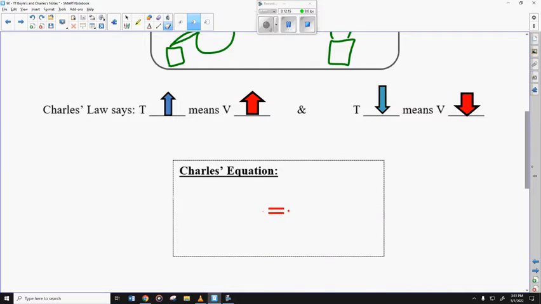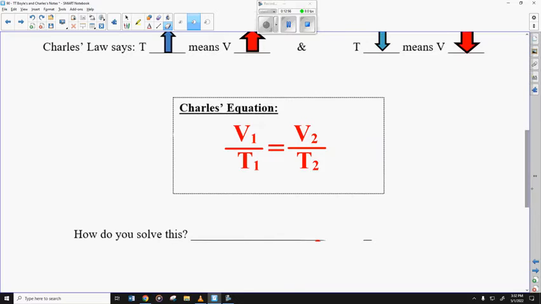And that brings us to our equation ultimately here, okay, where we have V1, that is the original volume, divided by T1, that's the original temperature. And real quick, let's remember that volume should be in liters. And that temperature should be in what? What was it? The weird one? Kelvin, yeah. So if you take the original volume and you divide it by the original temperature, that should equal the final volume in liters divided by the final temperature in Kelvin. So again, just like the last one, if you have 3 of those 4 variables given to you, you should be able to find the 4th one without too much problem.